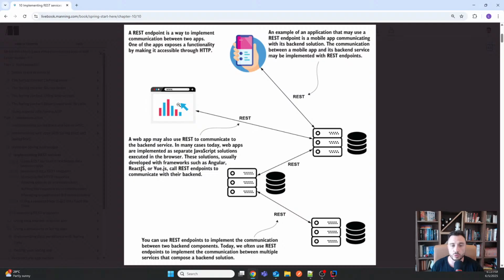So we need to use a JavaScript library or framework usually here to consume that JSON and then show something nicely like text, tables, graphics, animations, and so on. So this is how it works.